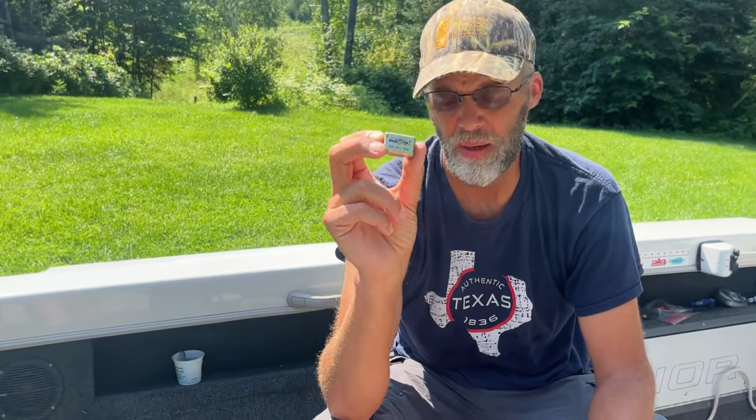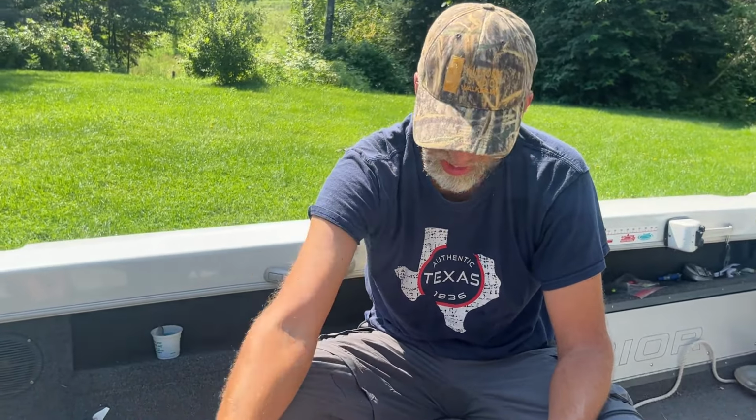So I recommend carrying these 50 amp, 12 volt fuses. They're like a big fuse. I don't know if fuse would be the correct term on these. They might be a, what's the other term? I can't remember it right now. But anyways, you're going to want to carry a couple extra of these on the boat because otherwise you'll lose. And I'm telling you, having a bow mounted trolling motor will change your life.